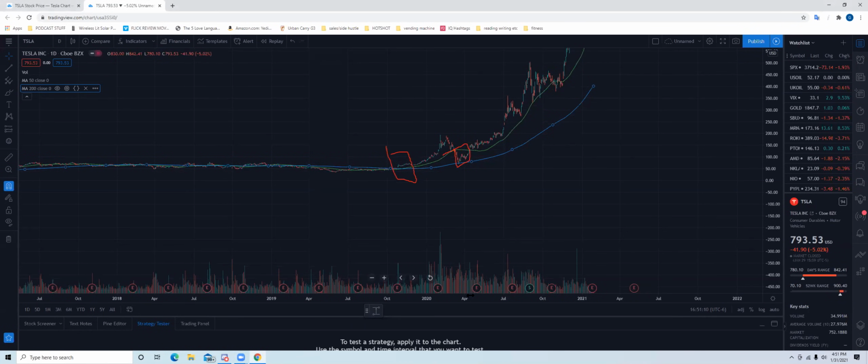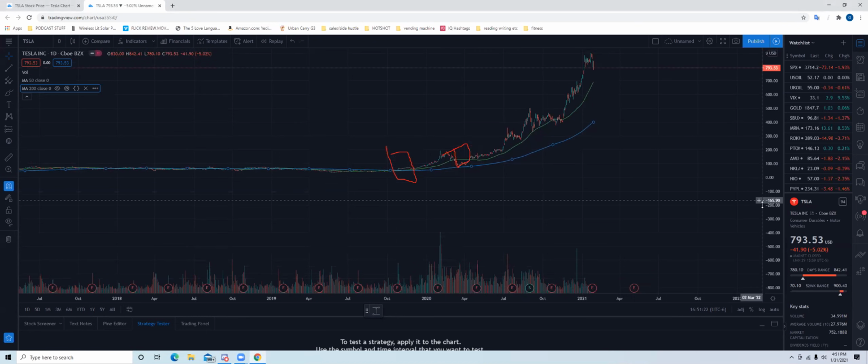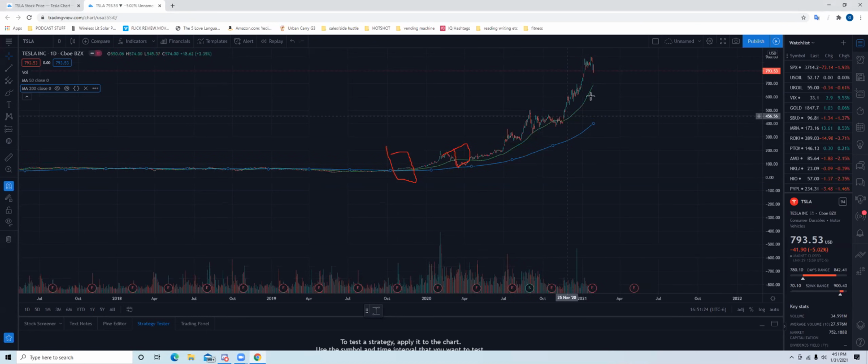So this is back in the earlier stages of the pandemic, so this would have been April. If you would have bought in March, April, right here on the dip, and you just rode it back up, because they're so far away from each other, you would have been eating really, really good. From what it looks to be, 114 all the way up to 800, millionaire. So does everybody understand that?